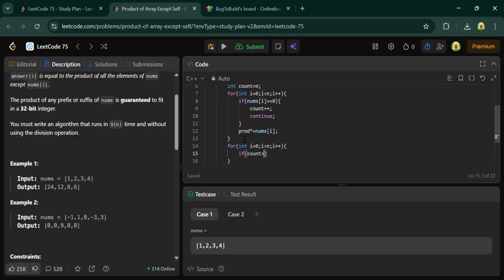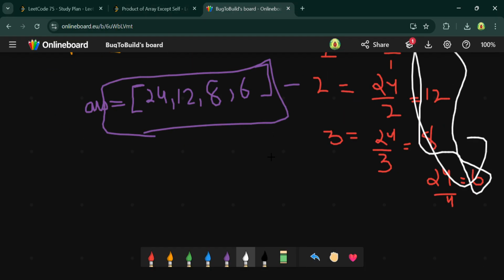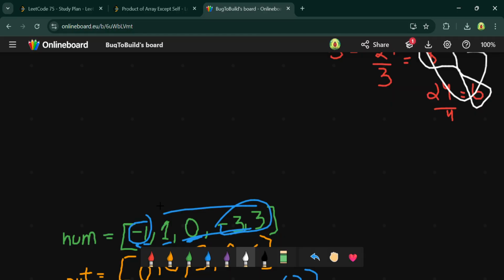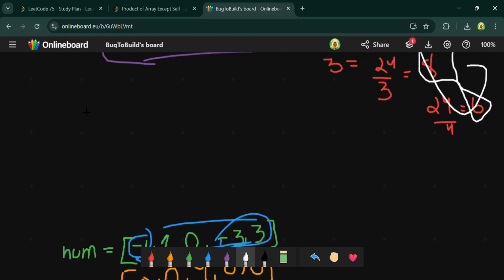If count is greater than or equal to 2, then all the elements of nums will be 0. Suppose there is 1, 0, 0 and 2. Okay, so the count is greater than or equal to 2.